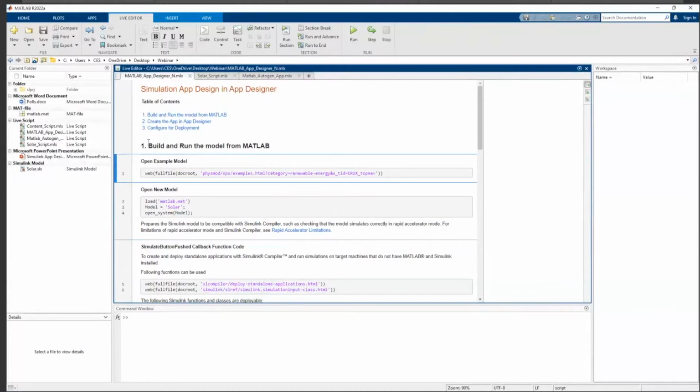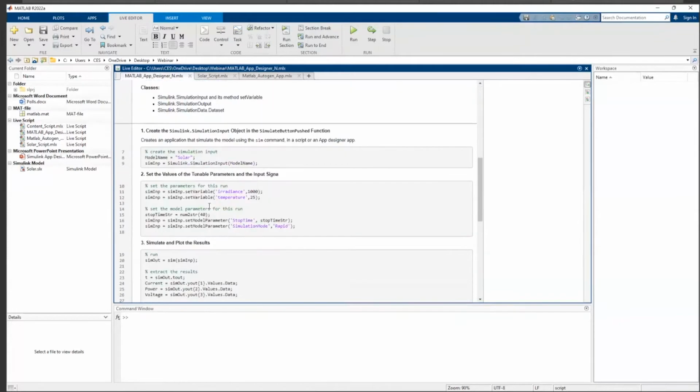First, I'll open the model from the documentation which I've shown you before. Then I will copy the model and build my own model according to my requirements. Then I will write the code to test it in MATLAB to see if this model is working.